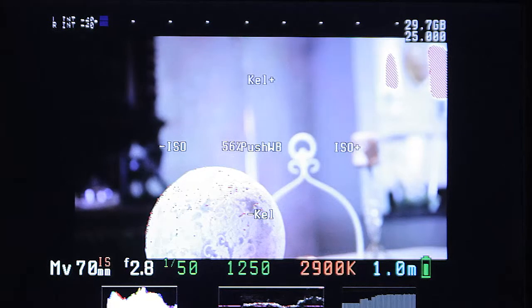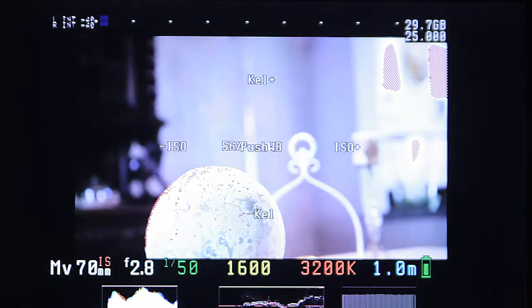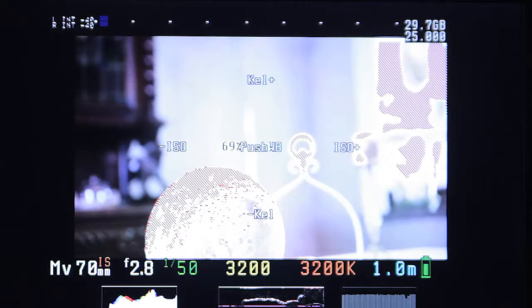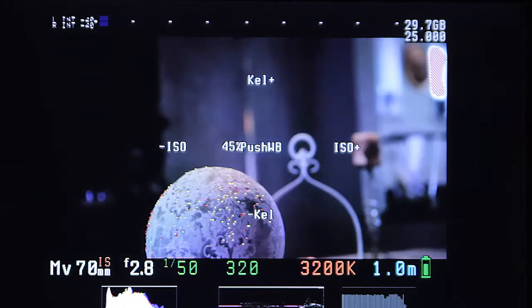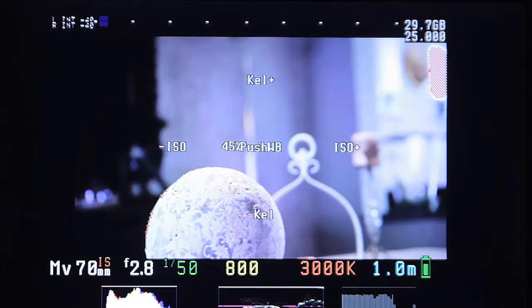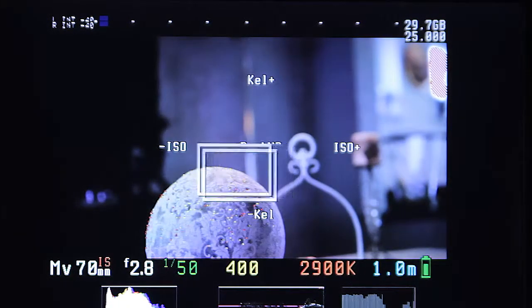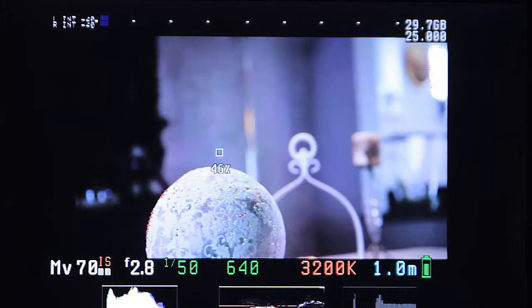And then with the shortcuts here down below, you can see that the value is changing. This is the white balance that I'm changing right now. And I can do it instantly with just one button. And that allows me to work very fast. Also a very nice feature. Same thing goes for my ISO. I can do that from the left to the right with this, again, with just one button. I can change my ISO without having to go in that ISO menu. Very cool, works very fast.